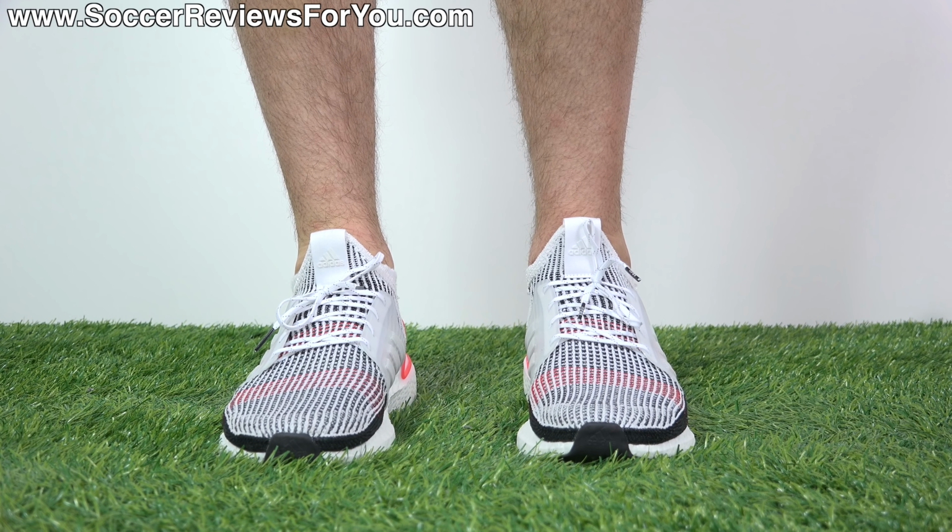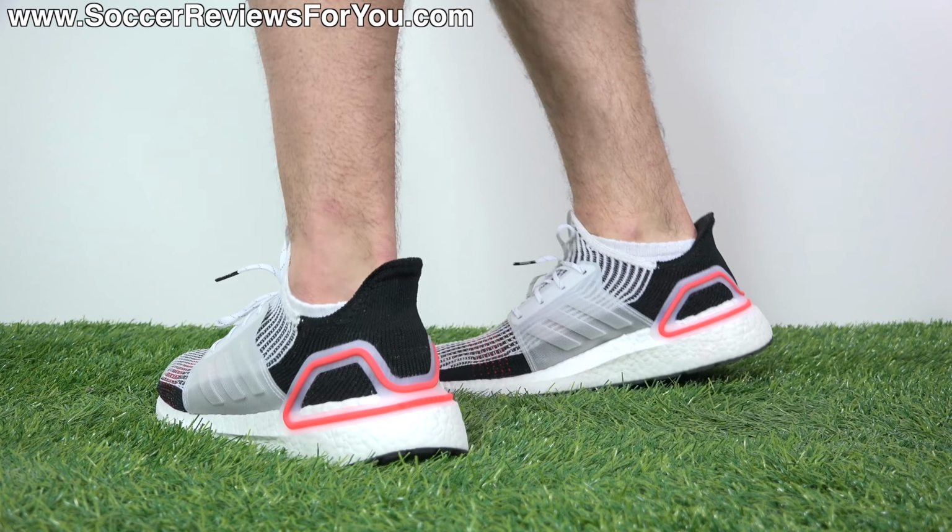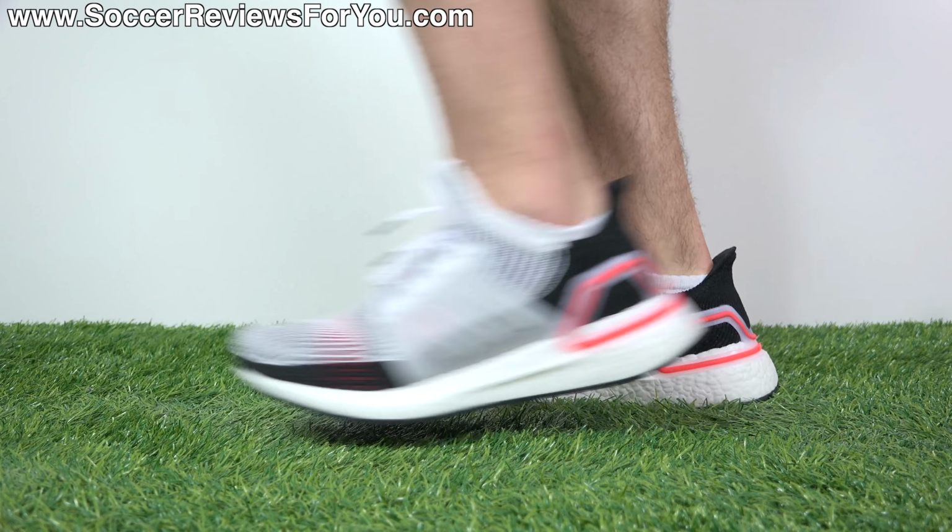As far as fit is concerned, width-wise, these are a little bit wider than they used to be, but Ultraboost fit just about anybody anyways, so these will fit anybody regardless of how wide your feet are. And as far as sizing is concerned, I'm wearing these in my usual size 10 US, which is what I wear in most sneakers, and the fit and length is pretty much perfect. So if you are looking to order a pair for yourself, I'd strongly recommend going true to size for the best possible fit.